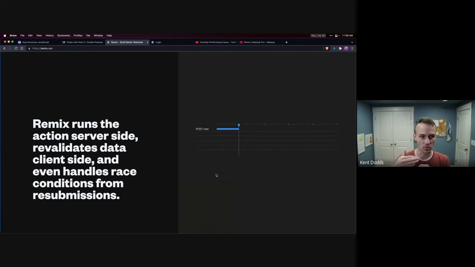Because if you just respond with HTML, you hit the back button and it'll resubmit, which is not what you want. So you want to redirect. But in any case, what ultimately happens is, when the whole thing is said and done, everything that's on the page is the latest up-to-date information, because you just sent a request and we sent back everything that should be on the page. So everything is up to date. There's no client-side state going on at all.